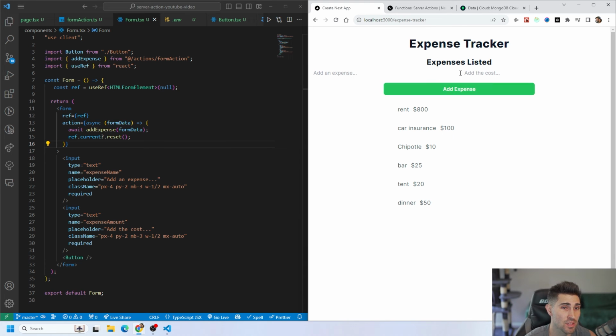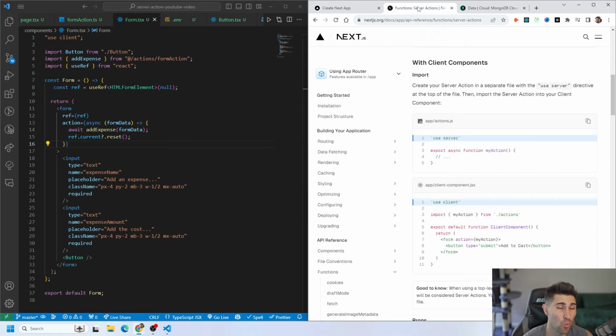Now, the next thing I want to do to make this even better is when you click add expense, I want to have a loading state. So it should say loading when it's loading. And then when the expense gets added, the loading will go away, the form will reset, and then the add expense button will be back to normal. Adding a loader inside of this application is very simple. And if you actually go through the docs of Next.js, it tells you exactly what to use.